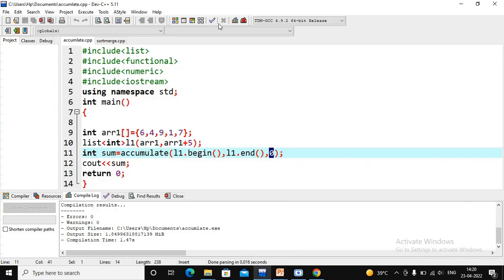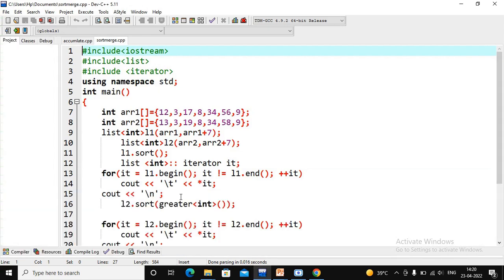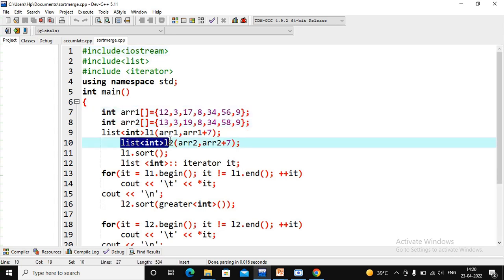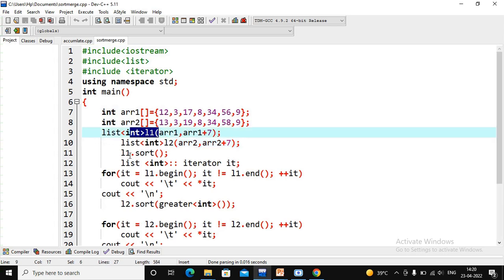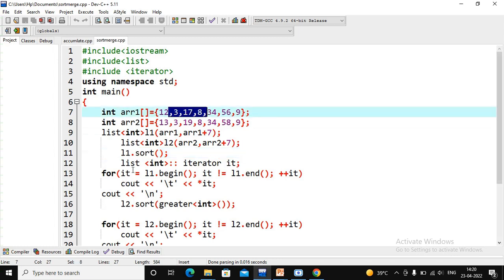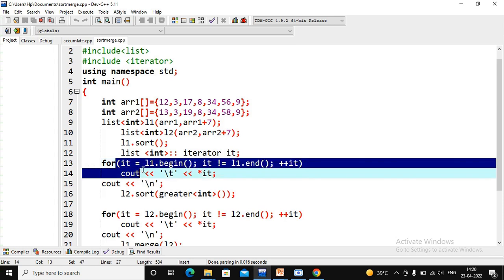We are checking another algorithm, that is the sort and merge algorithm. So here are two arrays, and with the help of these two arrays two lists are created, list L2 and list L1, then L1.sort. So the first list is sorted with the help of sort. With the help of an iterator, we iterate through the L1 list and check that the list is actually sorted.